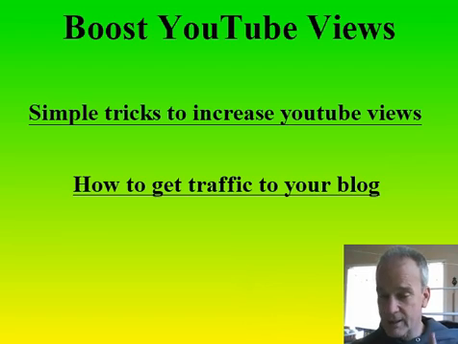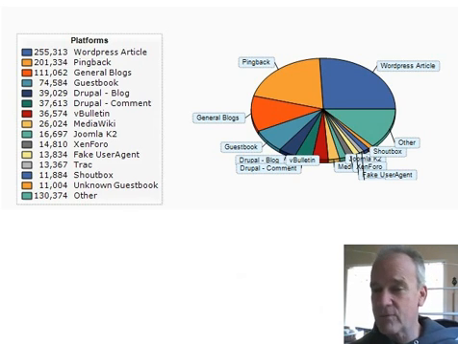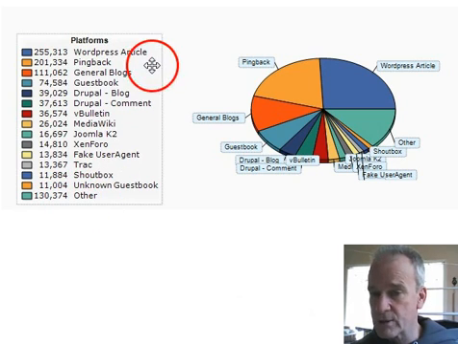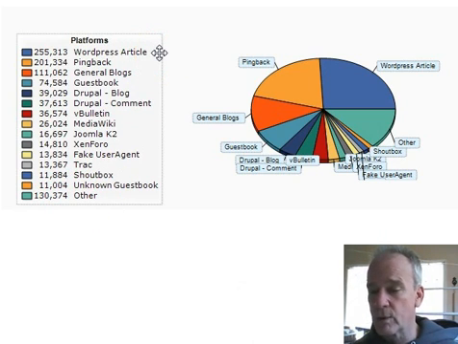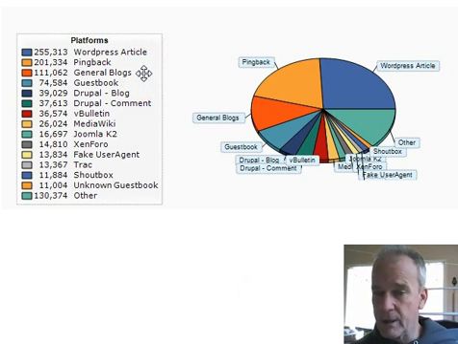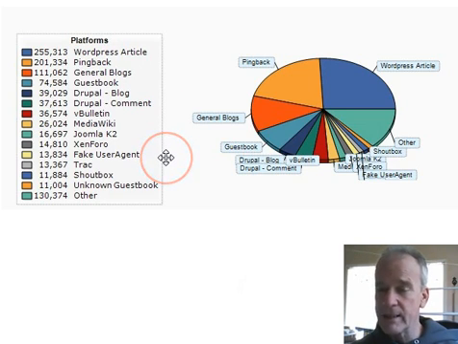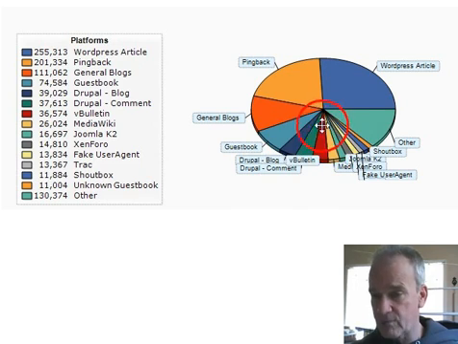But there's one other thing. How would you like to build a platform like this, and be able to direct your traffic to anywhere you want to go? Say if you just want WordPress articles alone, you can get just WordPress articles alone. Okay? Now if you just want the general blogs, you can do that. But if you want to grab all of these and put it into a software that you have that's going to be able to build on this platform right over here, I'm going to show you step by step. I'm going to show you one being built just like this.